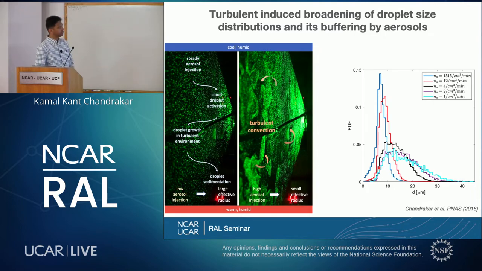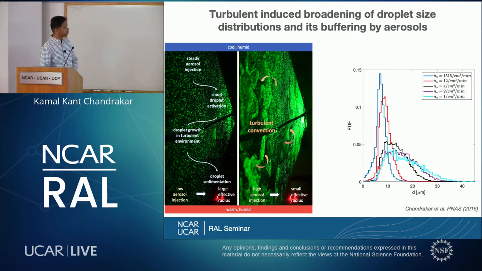So once we have this steady state saturated condition in the chamber, we inject aerosol particles, and some of these particles activate once they experience supersaturation more than the critical value for activation. Then they grow in this turbulent environment, and they finally sediment out. Since we inject aerosol particles at a steady rate, it balances the removal of cloud droplets as well as aerosols and gives steady state cloud properties after some initial transient phase. So we measure the cloud properties during that steady state period and get good statistics of different cloud properties, for example, droplet size distribution, as well as other thermodynamic and turbulent flow properties. We repeat this experiment with different aerosol injection rates too, so that we can understand the impact of aerosol in the interaction between the cloud droplets and the turbulent flow field.